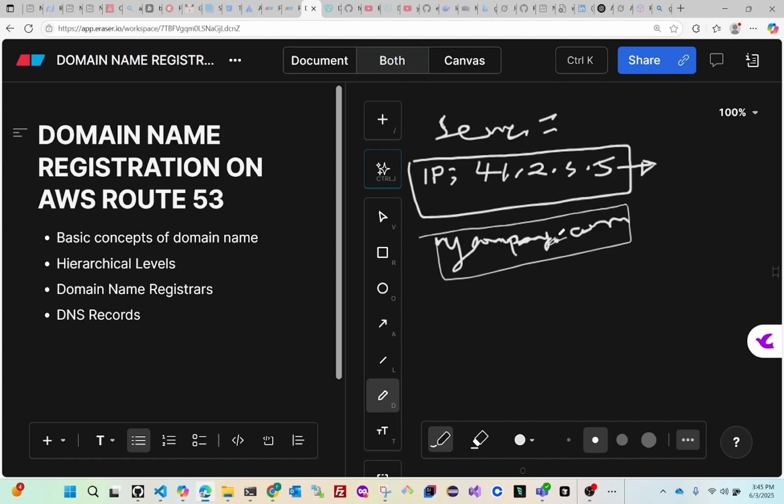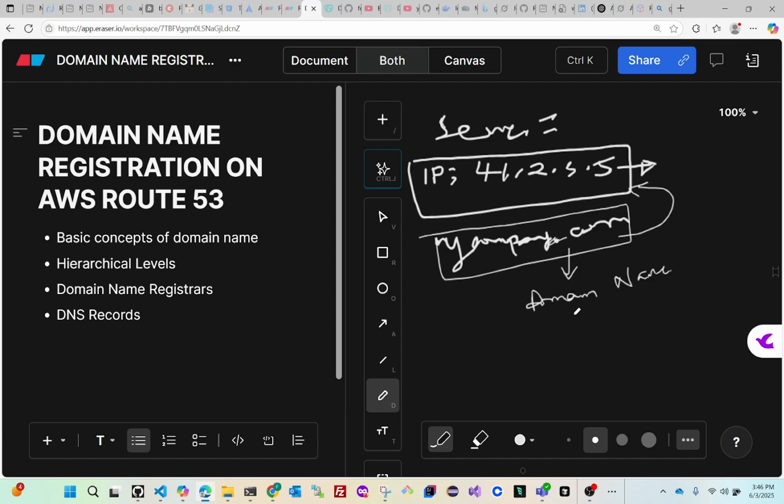And this mycompany.com will now be connected to this number. So in this case, this name becomes the domain name.